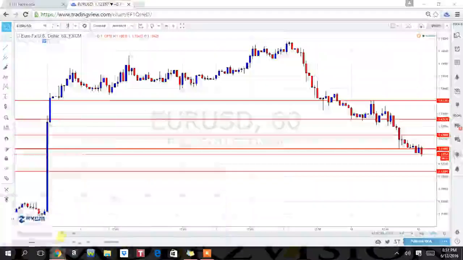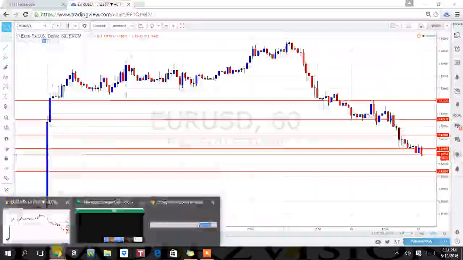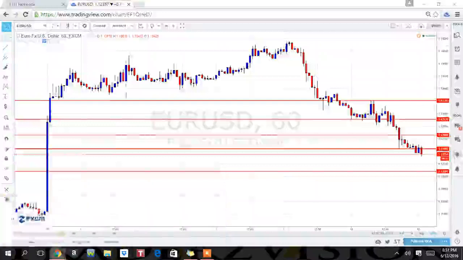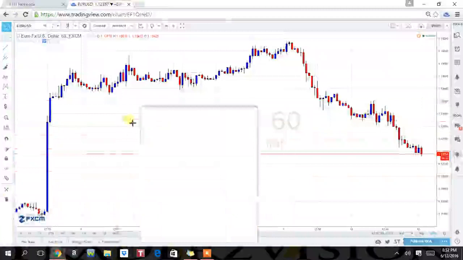Alright, so here's the Euro. Let me erase all this real quick. So today I'm just going to go over support and resistance zones. Just strictly those for now. I'll get into all the more advanced stuff, how to trade with them and the candle patterns and all that stuff later on. I'm just going to go over strictly support and resistance zones today, so everybody gets the basic concept on that, because they are the most important thing to know.